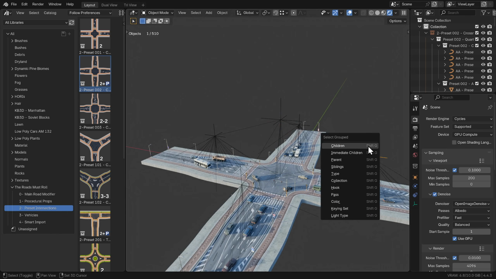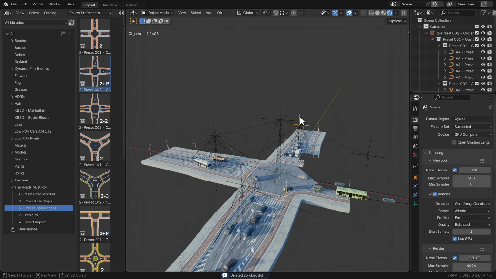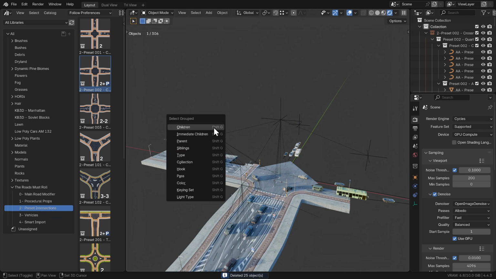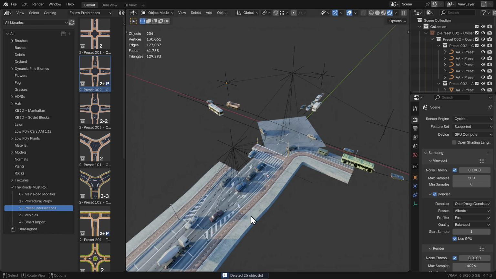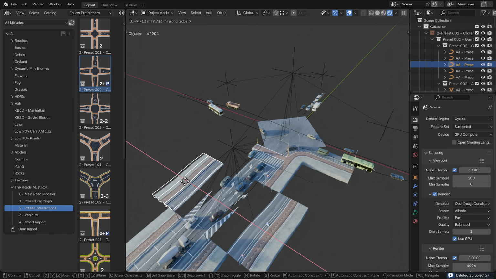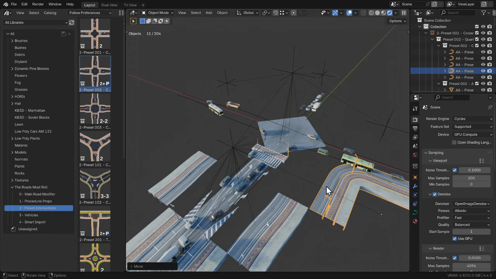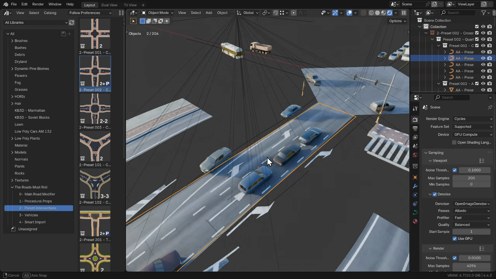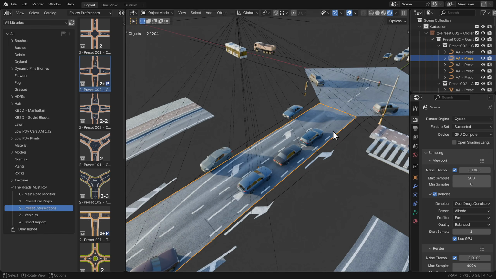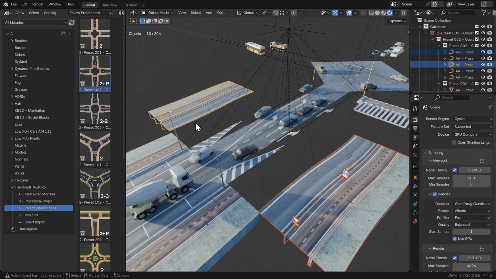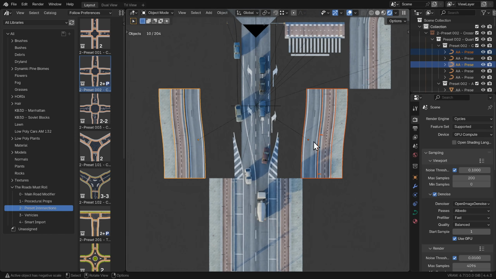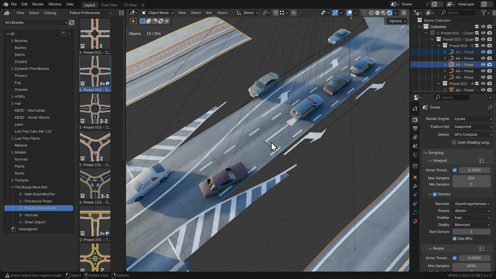Let's start by removing 3 of the 4 arms of this intersection so we can study one arm more closely. Next, I'll take all the components apart so you can see how I assembled this traffic intersection. As you can see, I've placed a road segment in the center where I've disabled all the side strip options. No sidewalk, bike lane, or green strip. Then I added road segments on both sides, shaping them into an S-curve to widen the road. I've disabled most of the white lines on these road segments in the settings in the modifier panel.